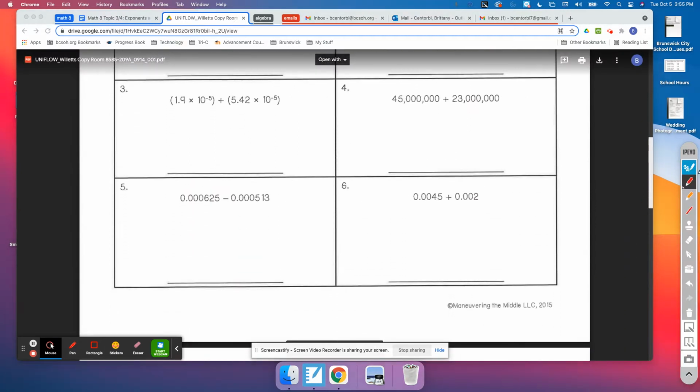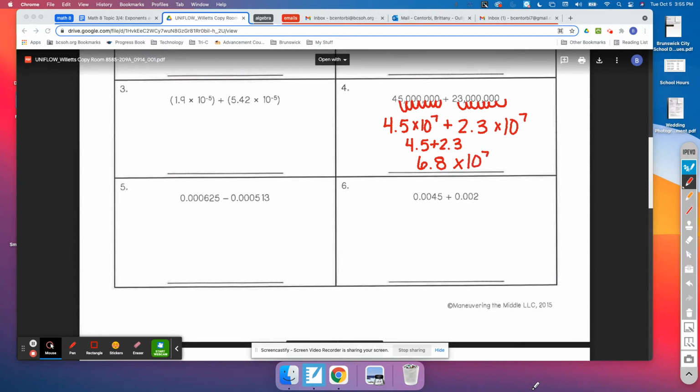The next one we're going to take a look at is number 4. So first we're going to turn these into scientific notation. I've got my decimal here. I'm going to go 1, 2, 3, 4, 5, 6, 7. So I've got 4.5 times 10 to the 7th. And similarly over here, 1, 2, 3, 4, 5, 6, 7. So plus 2.3 times 10 to the 7th. My exponents are the same, so I don't have to do anything. I'm doing 4.5 plus 2.3. That's going to give me 6.8, and then times 10 to the 7th. We keep that.